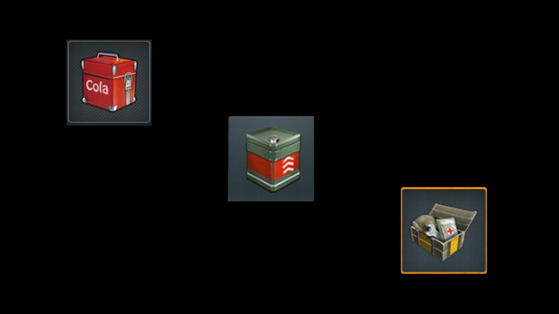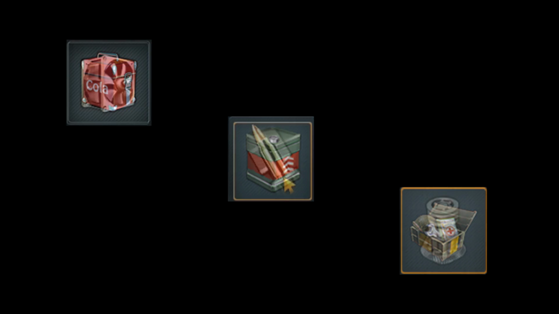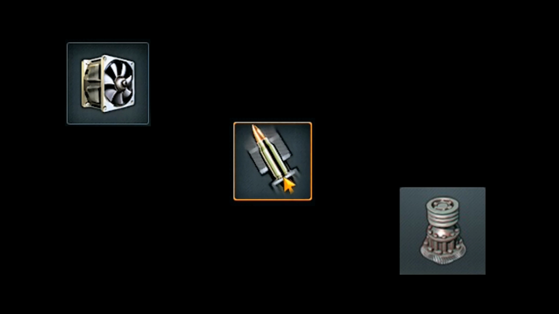In order to achieve the numbers I've been talking about so far, you will need to run consumables and equipment to give a boost to Fury's basic abilities. For consumables, I like to run the case of cola, the improved fuel, and the protection kit, while on the equipment side, I run the vents and the rammer to maximize the crew abilities and, of course, the gun reload, as well as the vertical stabilizer.